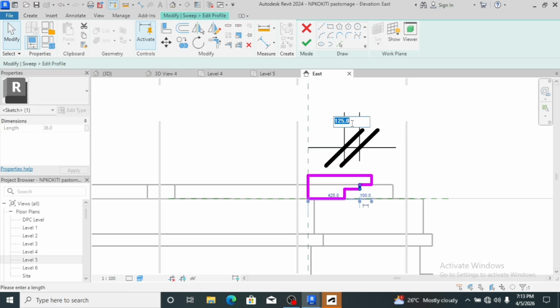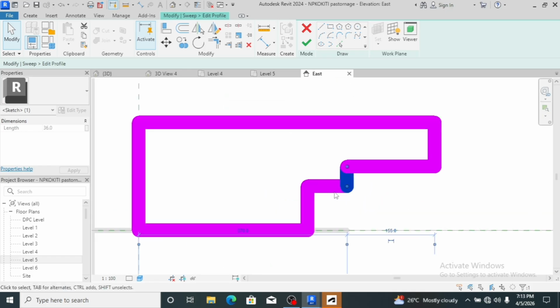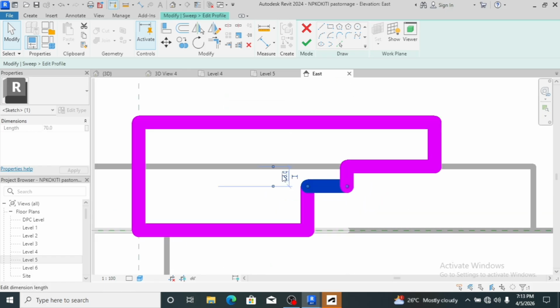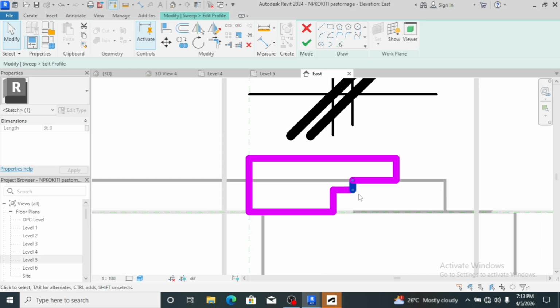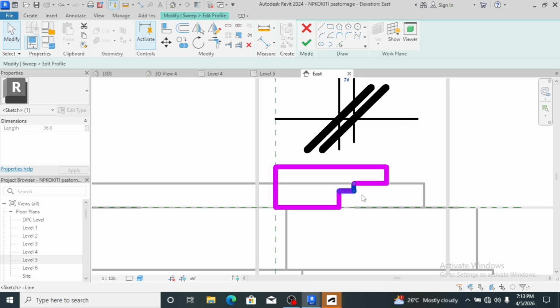Now I want it to be at 70. I want to work with 70. Now I want this height here to be at 50. Let me say I need here to be 50, not 70, 50.